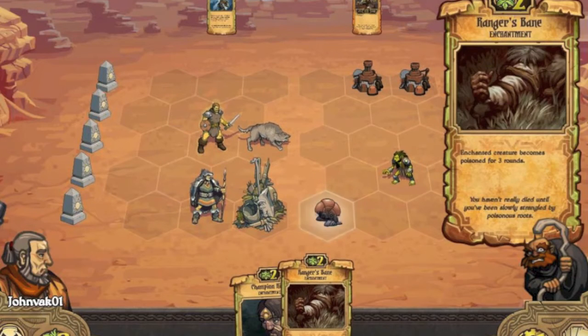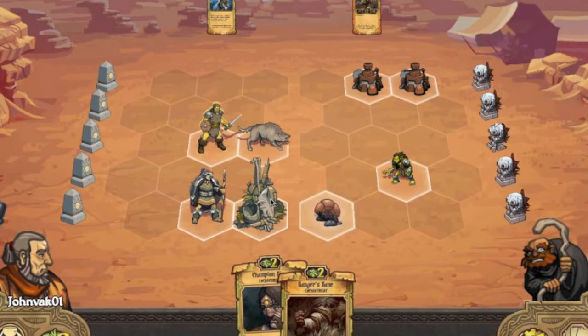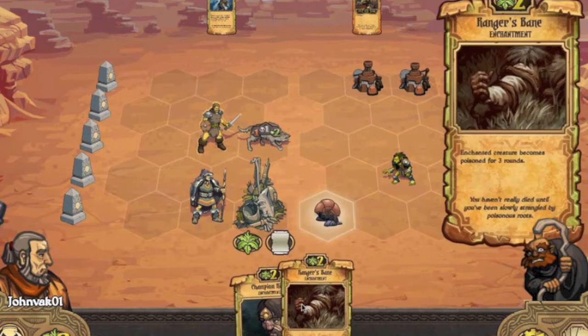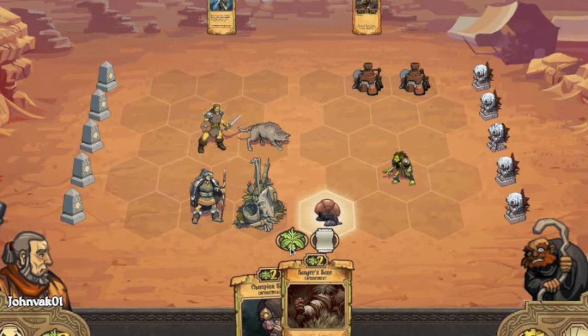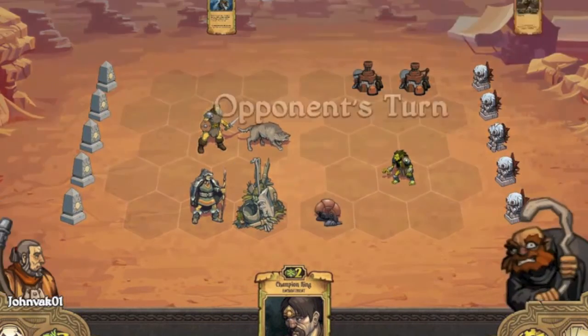Enchanted creature becomes poison for 3 rounds. Champion Ring. Enchanted unit gets +2 attack. I think I'm going to hold off on that. Let's sacrifice that. That'll end my turn.